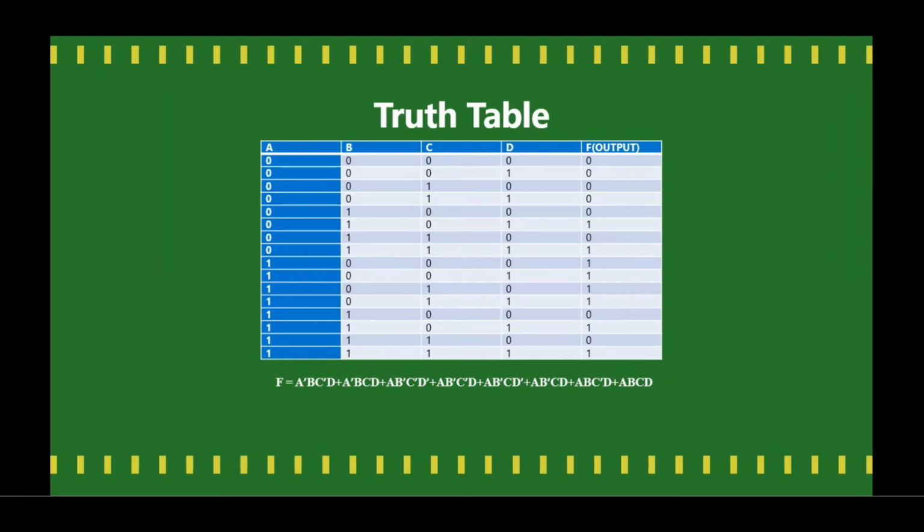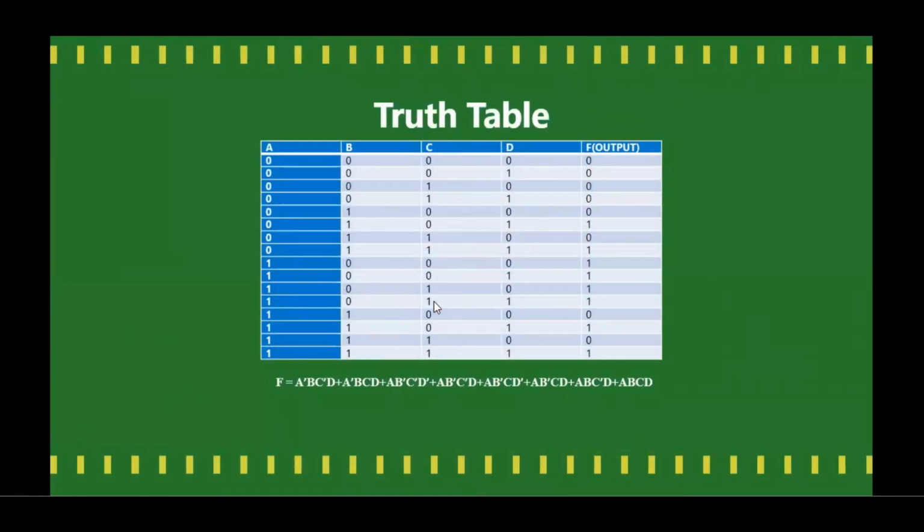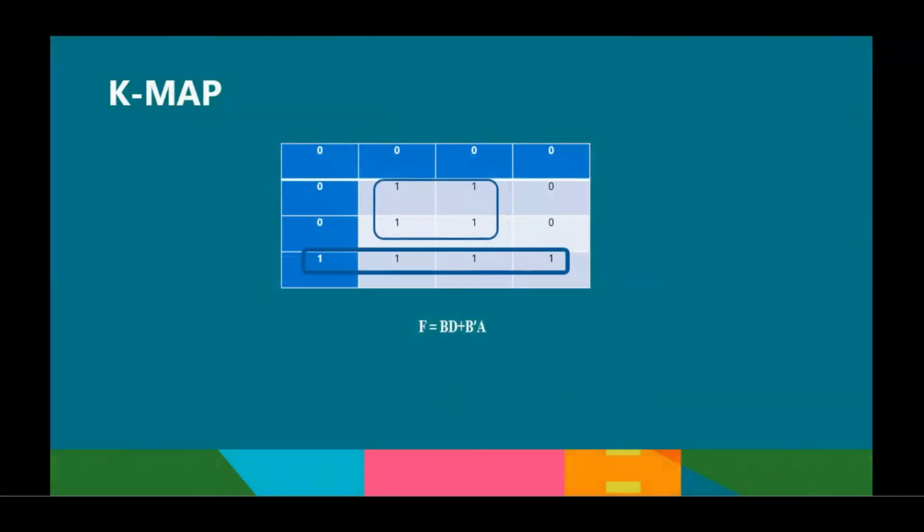What is the importance of this K-map technology? It simplifies this whole large formula into fewer entries. Here you can see, with the help of K-map, I've constructed this table, and the formula for this output that we are getting from this table, and we have made this whole large equation for it. This can be reduced to only BD plus inverse of B into A by using K-map technology.